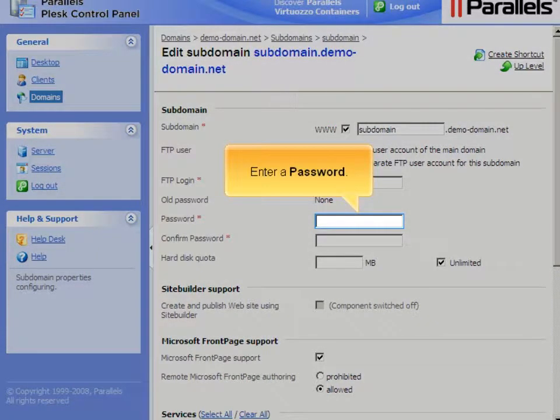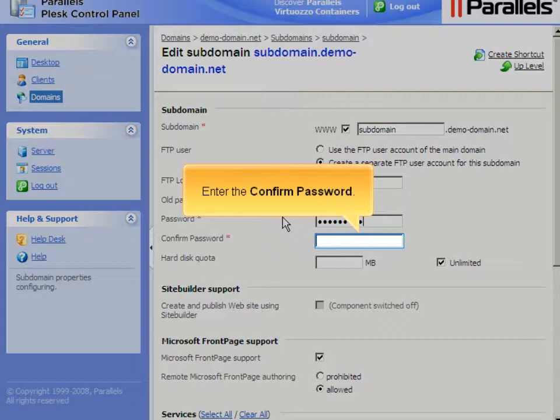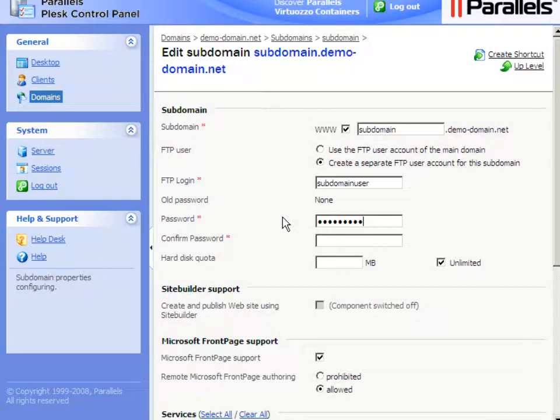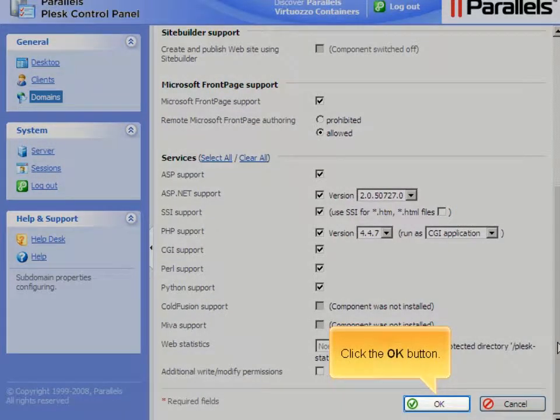Enter a password. Enter the confirm password. Click the OK button.